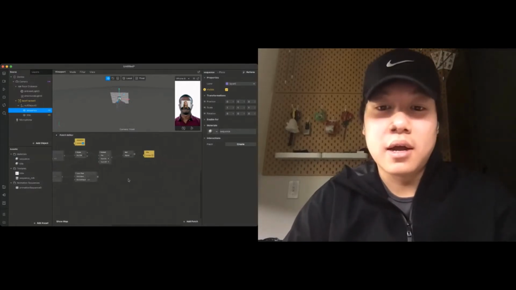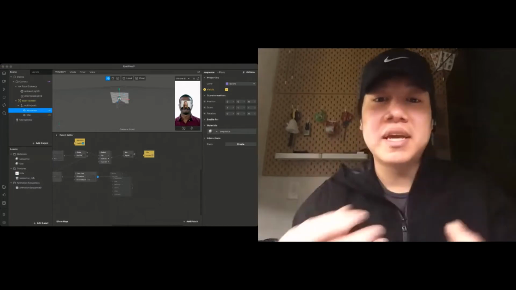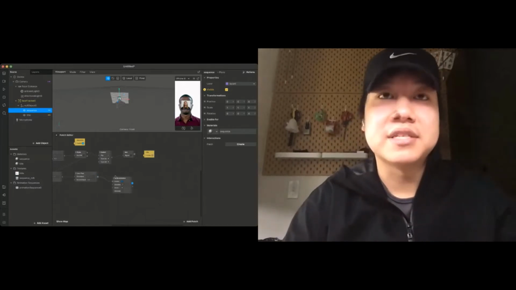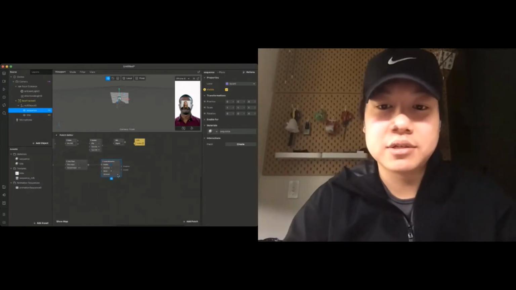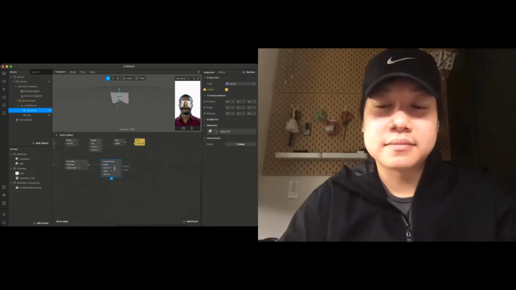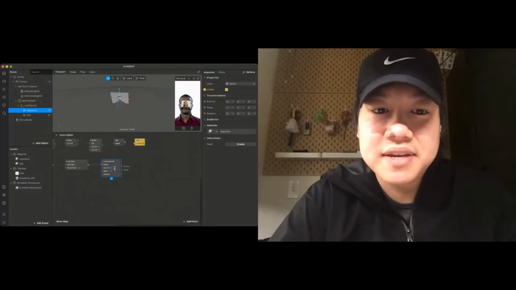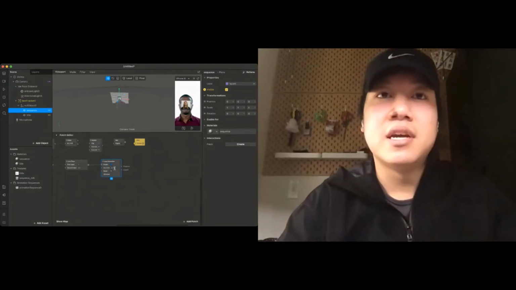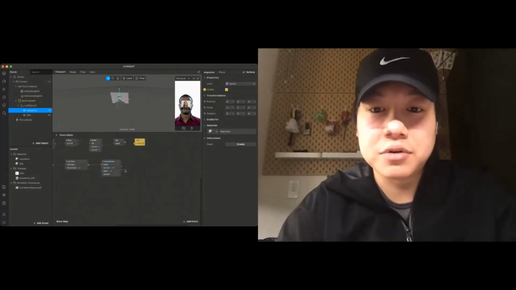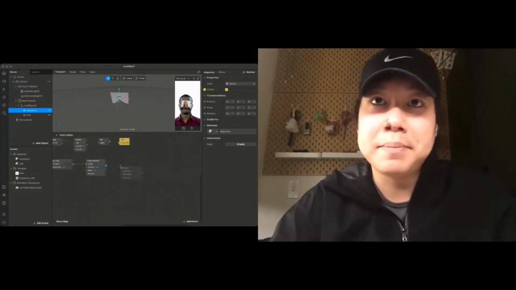Cool. Now to the actual looping animation. We're going to connect this less than to a loop animation patch. And we're going to say that each specific sequence image that rotates is going to be shown for that amount of time.